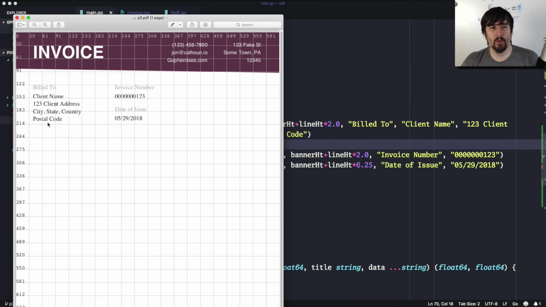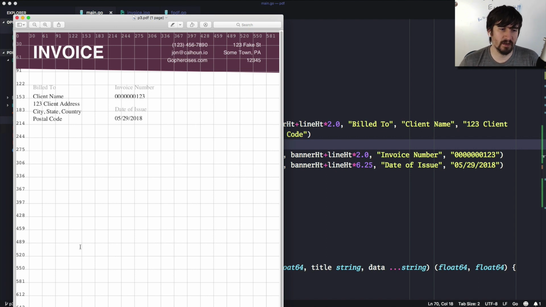And the reason that's important is, let's say we end up passing in an extra line here. Whenever we draw a line down here for blocking off our invoice or actual line items, knowing how tall this is could be useful, so we could know where to put that line. If we always put the line at 244, for instance, and this ends up having 2 extra lines, then that might overflow. So you can use things like that to keep track of where we are in the whole document.